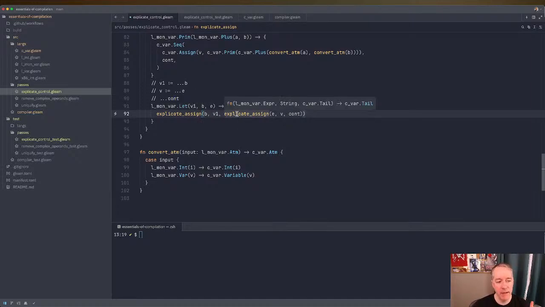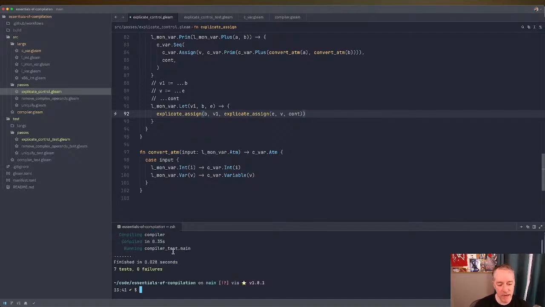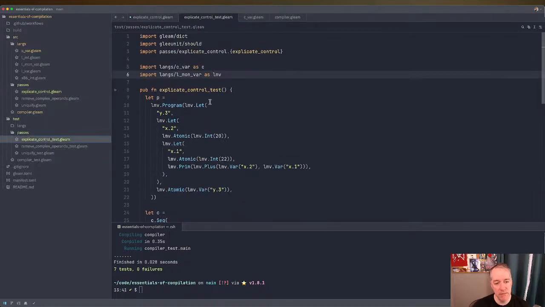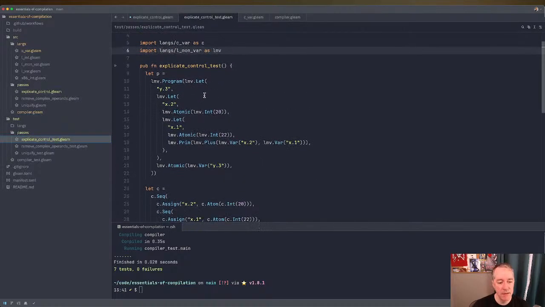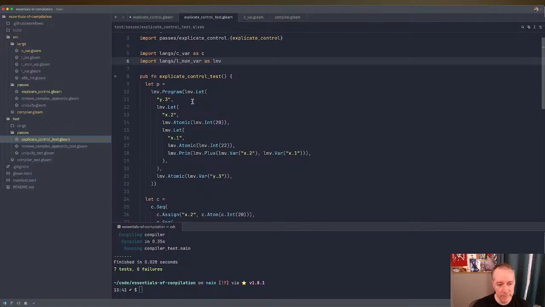Anyway, if we run the tests, they do pass. Here's the test that I wrote. I think we wrote some of these last time. So here was the example that we had up above in our other file.